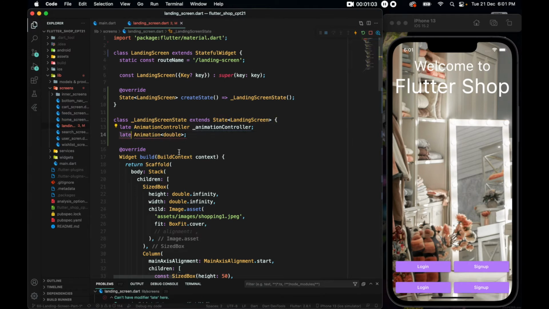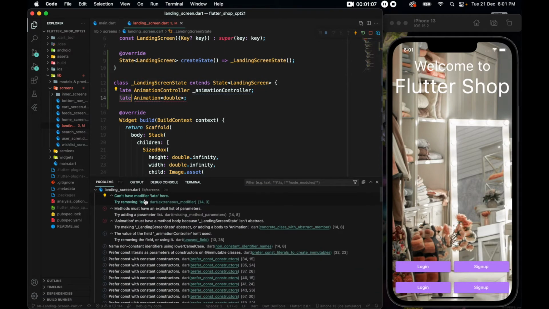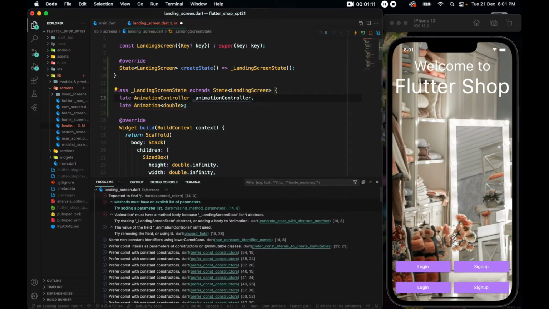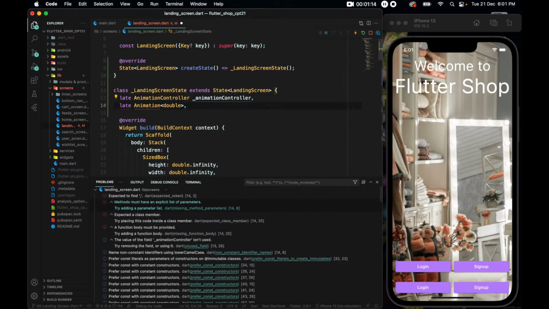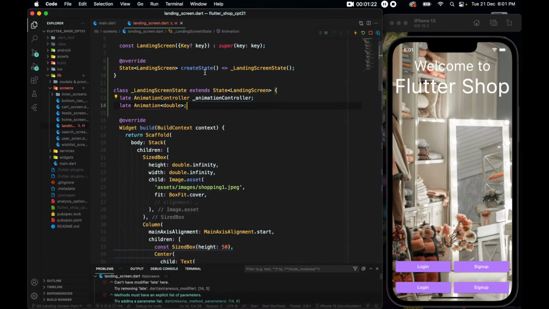Why is it modified late? Should it be a comma? No. Oh, my bad. I should have named it, so I'll name it animation.